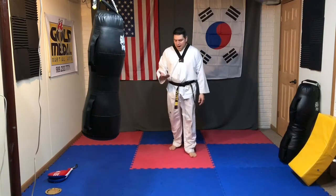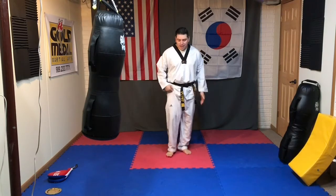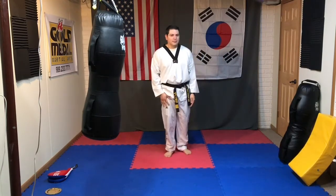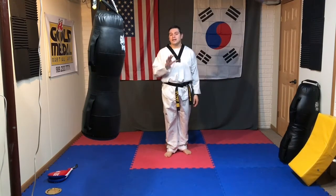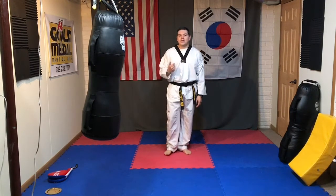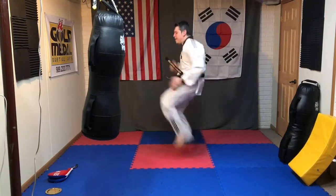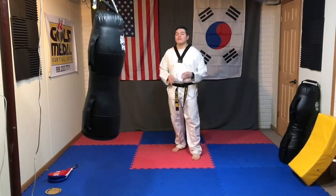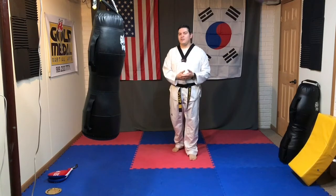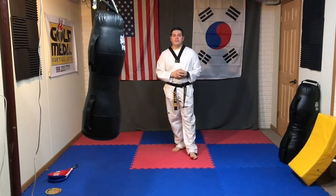High knee meaning the knee must come up at least waist height. If you're not bringing your knee up waist height, then you're doing a mid-level knee, small knee pitch. You want to get it at least waist height. Don't have to get it any higher than that, because then that's going to slow you down a little bit. Just about your waist height. So from the side, because it's a bigger movement, it is a little slower, but you're still trying to do it with that same amount of speed and intensity. So that's the third drill there, high knee pitch.